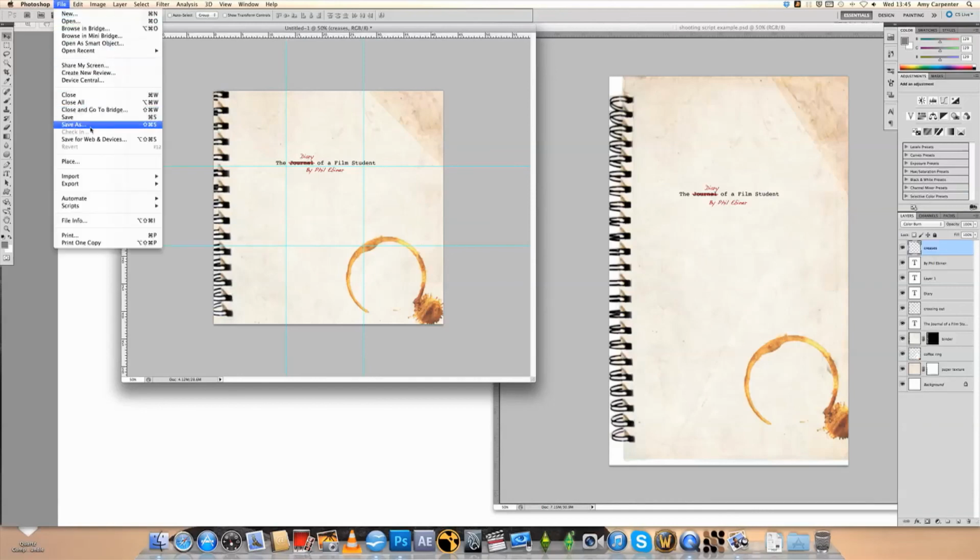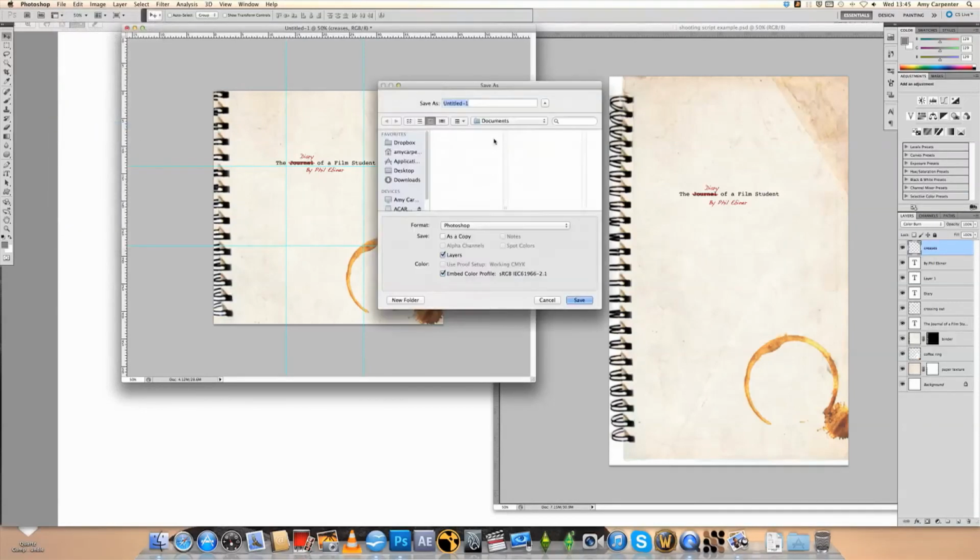Make sure you remember to save your new canvas as a PSD file as well as a JPEG file.